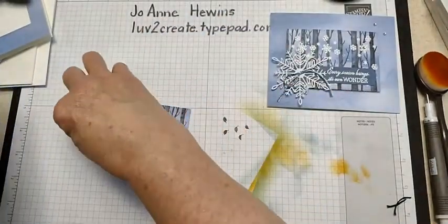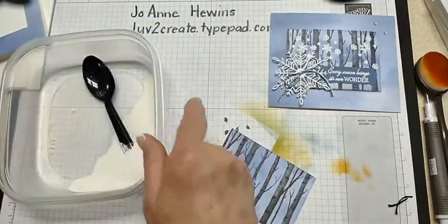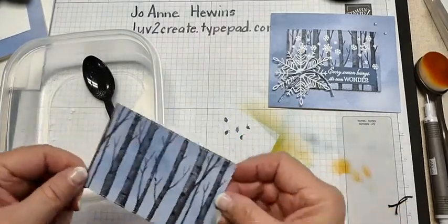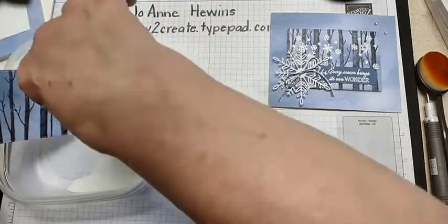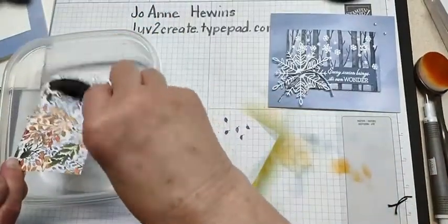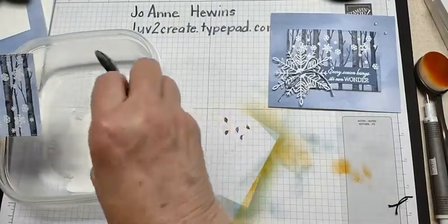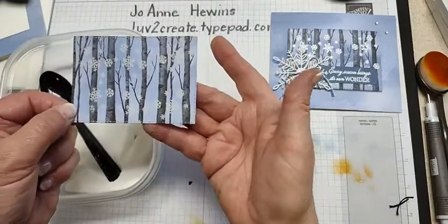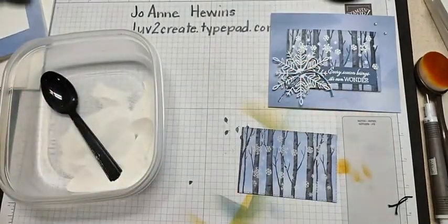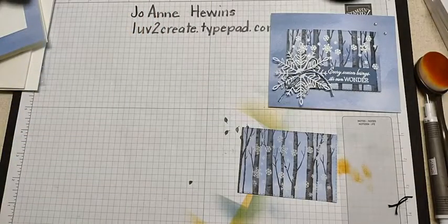And then this is my white embossing powder. You like the white, the winter best? I think I do too, Jean, actually. I don't know. I just really, I don't know if it was coming back from vacation or what it was. Can you see the powder? But I've really had a hard time coming up with something for my live today.